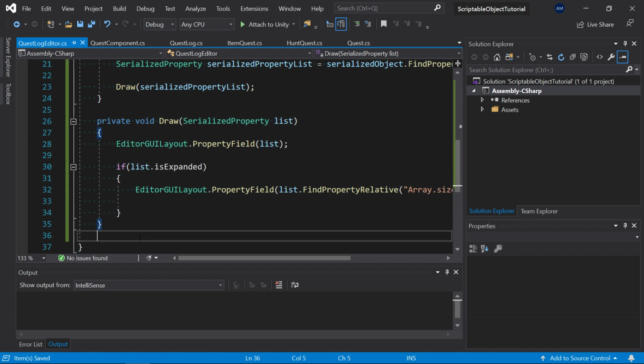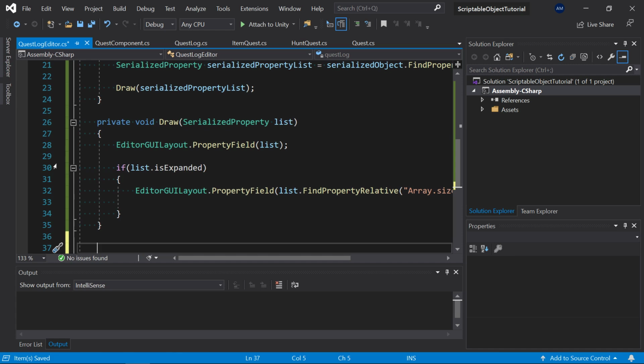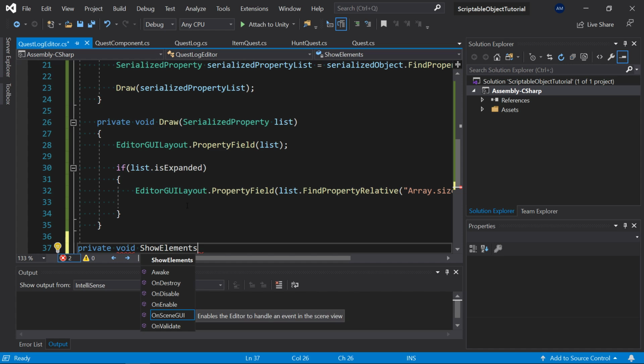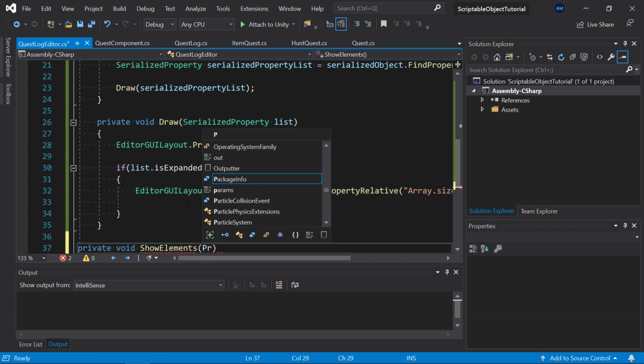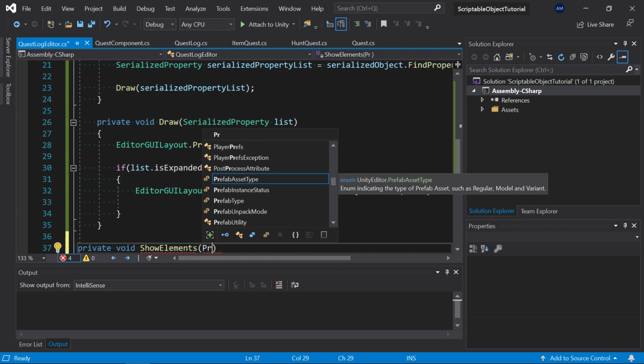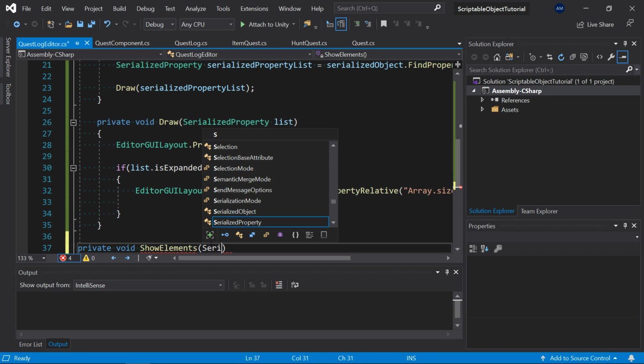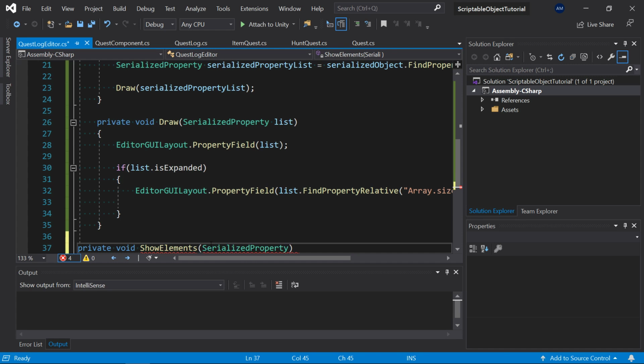So what we'll do is create one more function called ShowElements, because there's a bit of extensive stuff we've got to do. We'll just make it simple: private void ShowElements. Basically it's going to show the elements of the list. It'll take in the serialized property list, the list again.